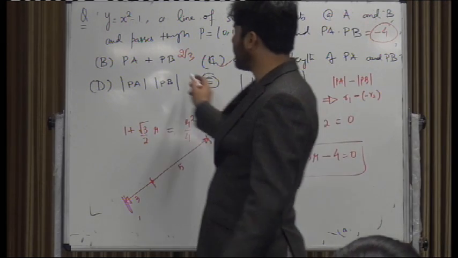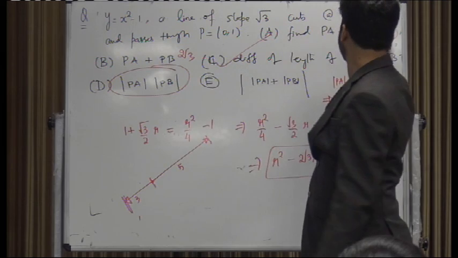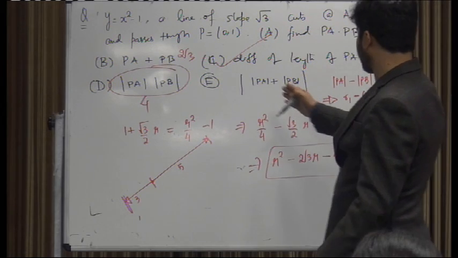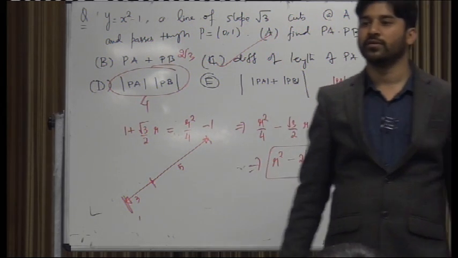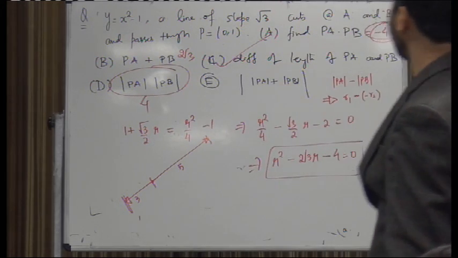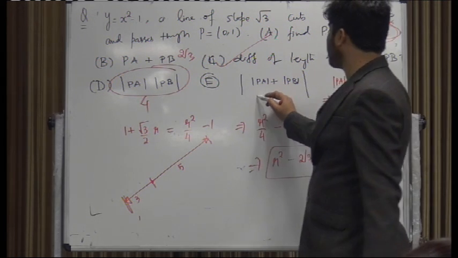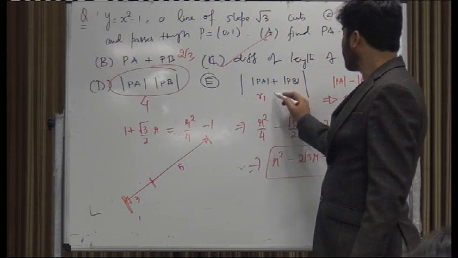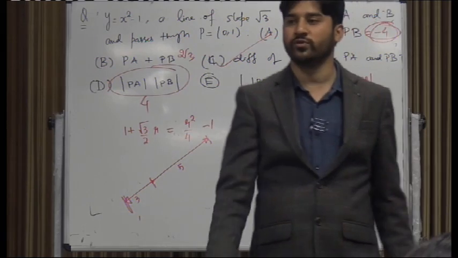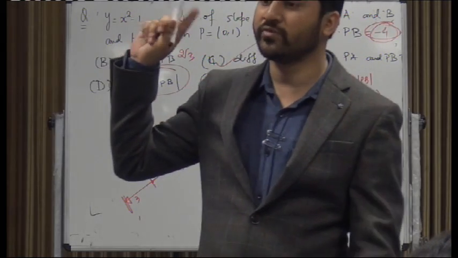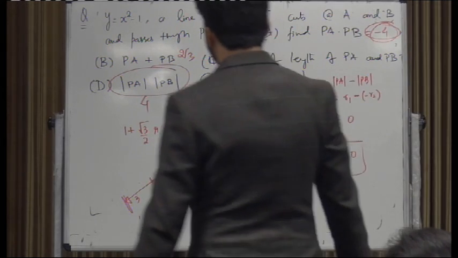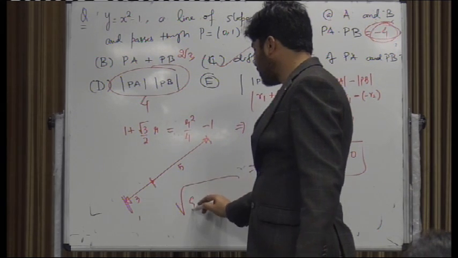Now coming to mod PA minus PB, ये तो बहुत ही आसान है. 4 कर दो इसको, है ना? अच्छा, ये देखो क्या है, mod PA plus mod PB. Now he is interested in 5 plus 3. तो मतलब he is actually interested in R1 plus minus R2. So basically now he is interested in difference of roots. At that point he was interested in difference of length. Now he is interested in difference of root, which is actually under root sum square minus 4p.